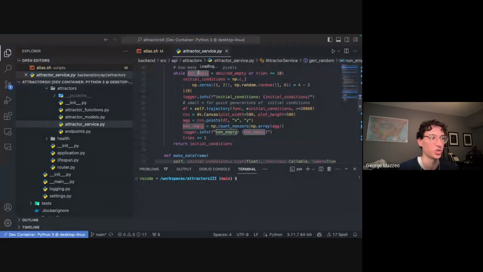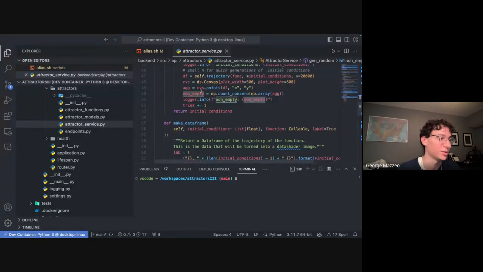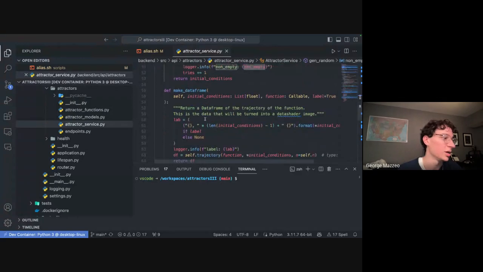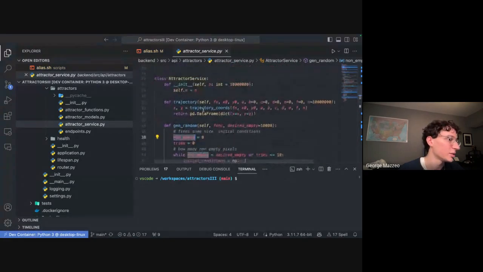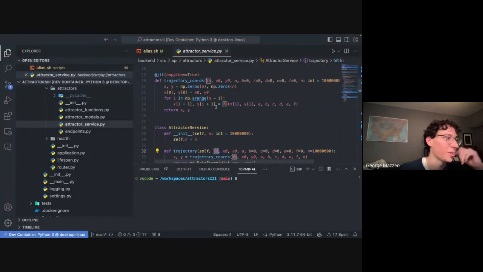But I do a check to make sure it's over a certain threshold and has values in it. We make it into a data frame. We got some pandas, love the pandas. All it does is it takes our initial conditions and puts them into a function. This takes a function as a parameter, his code.